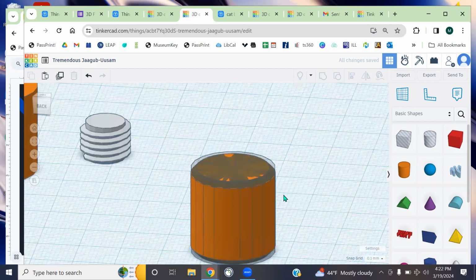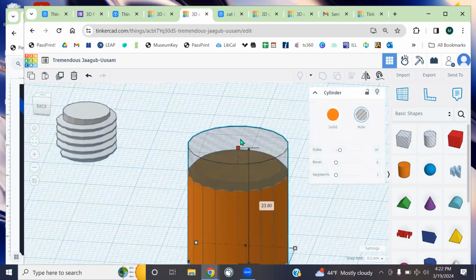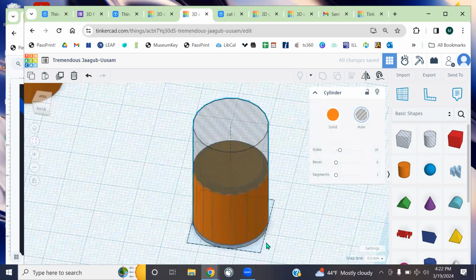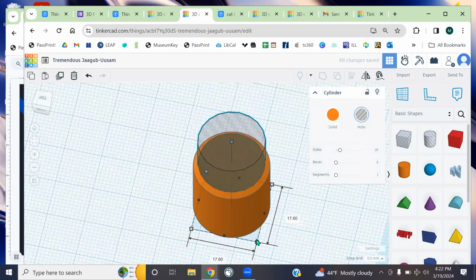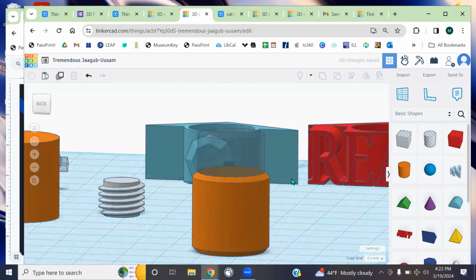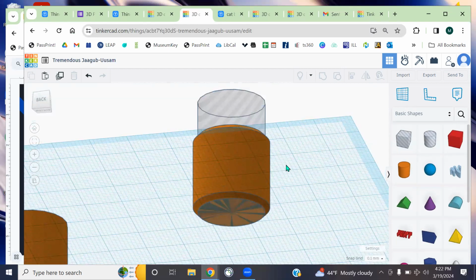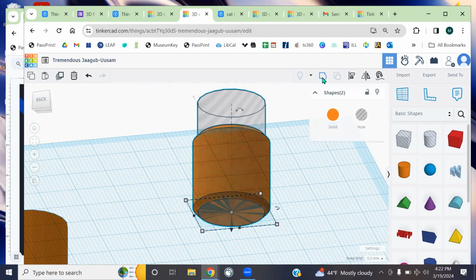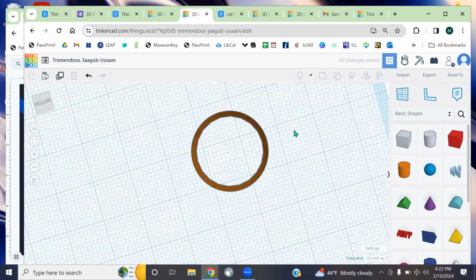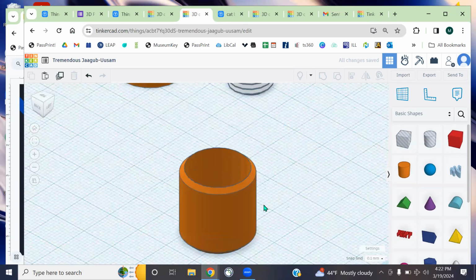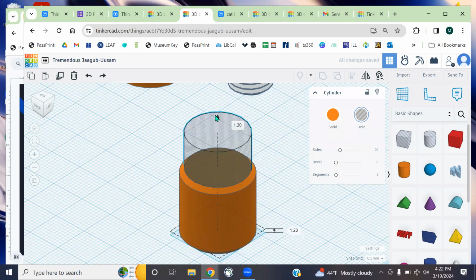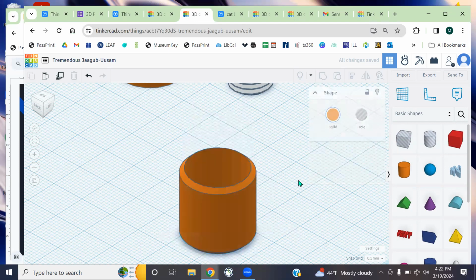So I have my hollow object inside. I'll move my hollow object up a little bit, and then I'm just going to scale it down a little bit like that. I also need to move it up off of the plane a little bit because I want the plant pot to have a bottom, obviously. If I combine them now, it's going to make a can with two open ends again, obviously. So let's grab this, use the up and down handle, pull it up just a little bit, and then I will combine those.